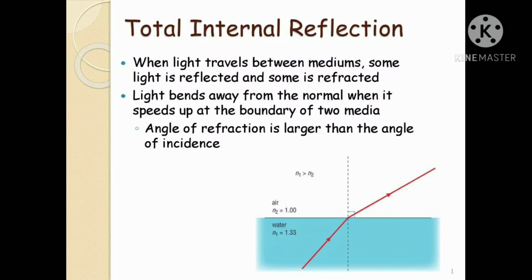Now, a ray of light is allowed to pass from water to air. Can you think what will happen now? Okay, I will tell you. Since the light ray is passing from a higher denser medium to a lower denser medium, the refracted light ray bends away from the normal. Did you find what happened here? Yes, refraction happened. Next, you know what will happen? Okay, let me tell you. At a specific angle of incidence, the incident ray is refracted in such a way that it passes along the surface of the water. This particular angle of incidence is called the critical angle.